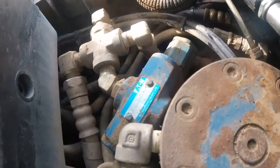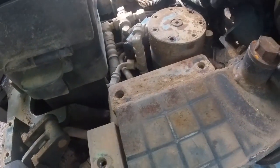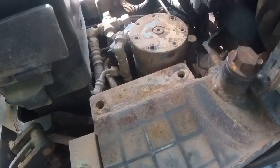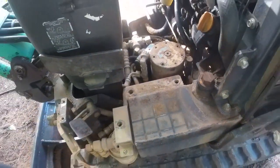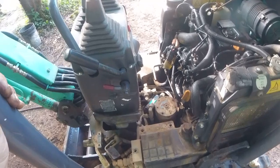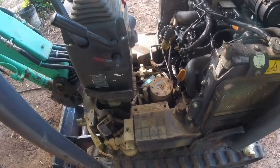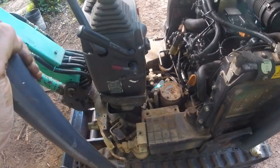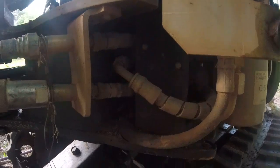This part right here looks pretty clean. But I know this cover's been taken off just because one bolt, you could tell when bolts have been taken out before, so I don't know if there was work done to it previously or not. But anyway, something I want to get fixed, but I'm going to get all this mud and stuff cleaned out of here.